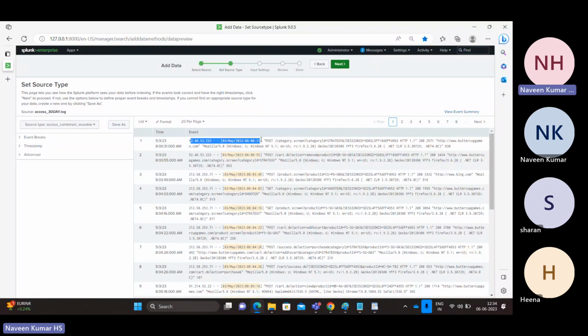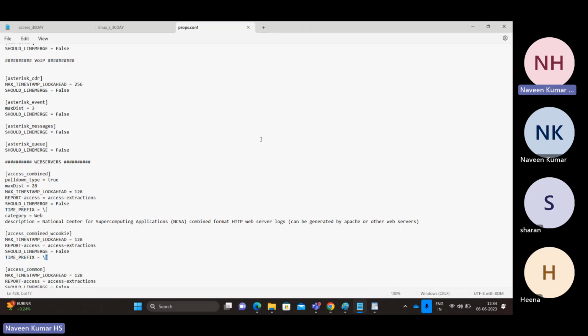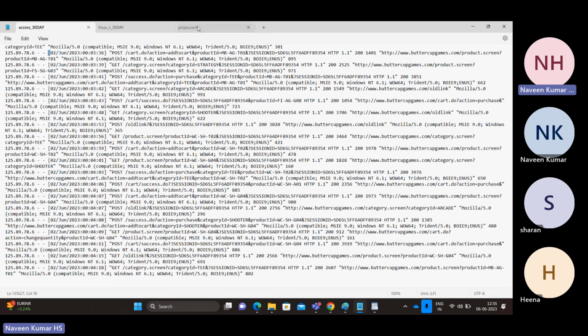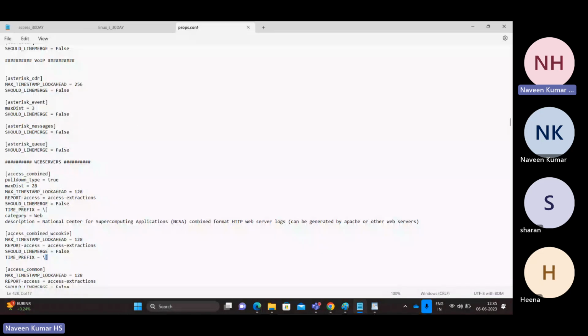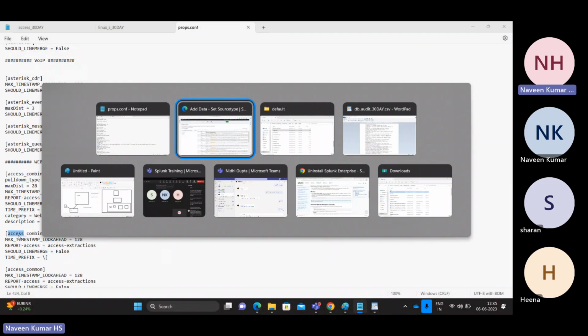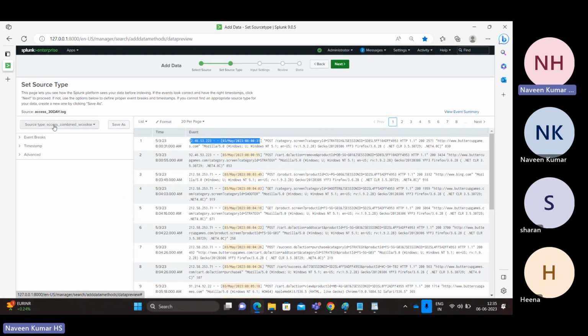Are you understanding what I'm saying? This parsing is taken care of while ingesting our data. We are in the process of ingesting our web server logs, and Splunk has identified the appropriate props configuration, access_combined_wcookie. That's the reason we are seeing this as a source type.